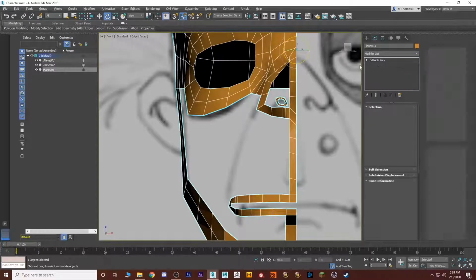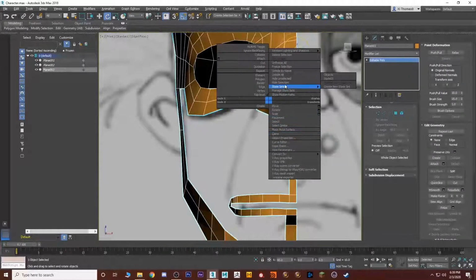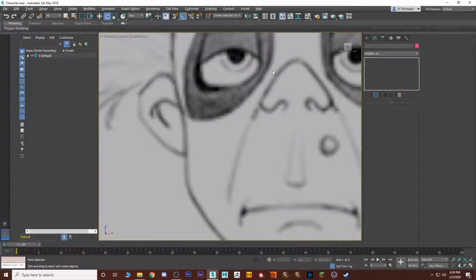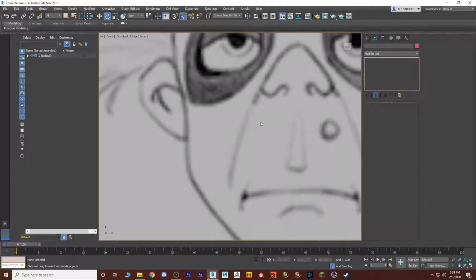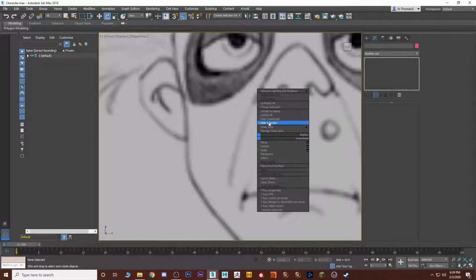There we go. Let me hide this. So what we're going to be doing here is working on this section. This line right here represents an actual connection line that's going to be separating the cheek from the area under the nose. So it's very important for us to have that separate line that starts fading out over here, and you have that very harsh cheek that goes down all the way here. So we have to work on that.